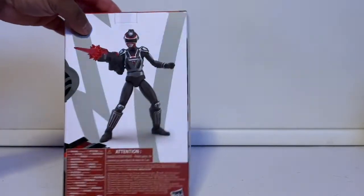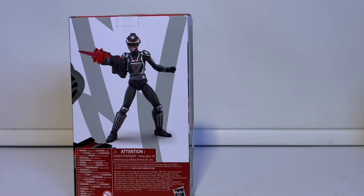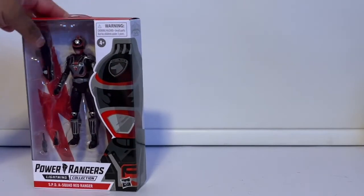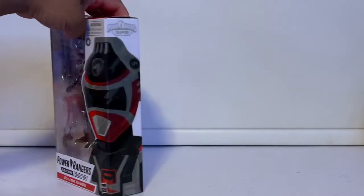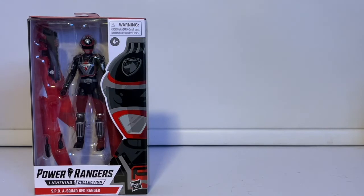Even the back here, the figure has Blue's helmet just painted red. That's what they did pretty much for all three A-Squad Rangers. I'm not a mint in box collector, but for the people that are, it's very disappointing because they have this really inaccurate box art. But aside from the box art, the figure looks amazing.